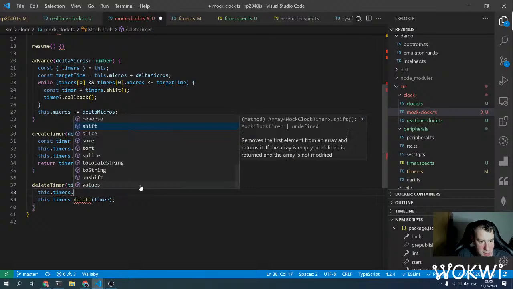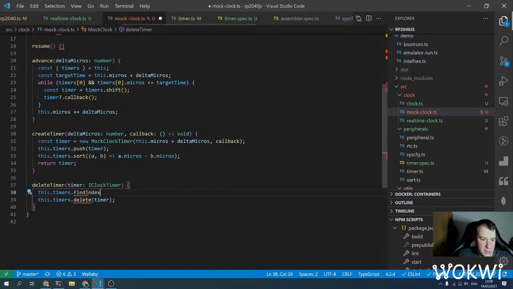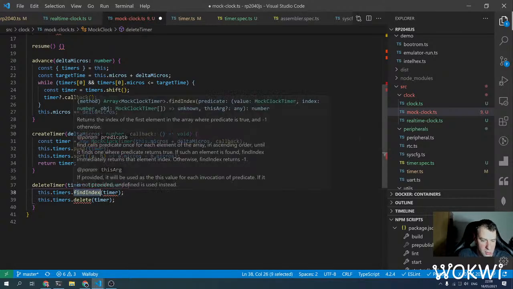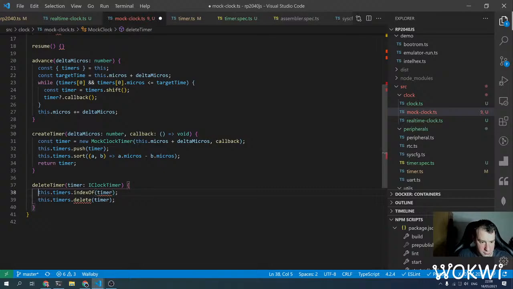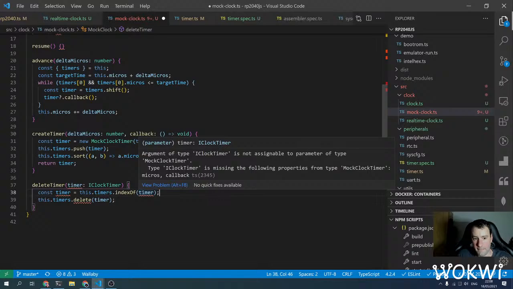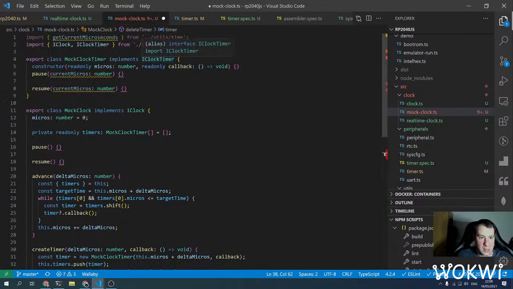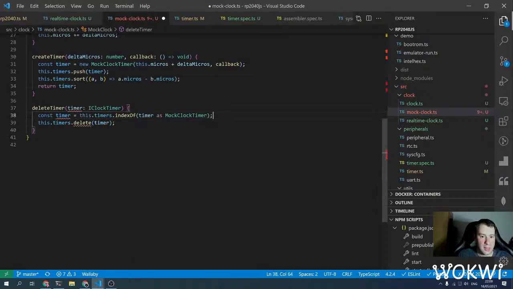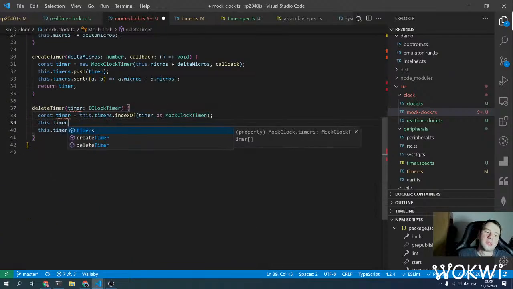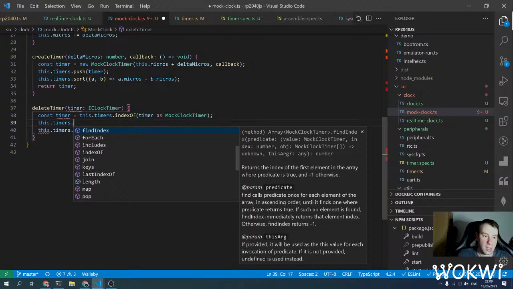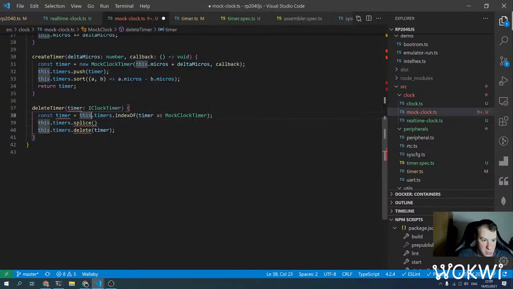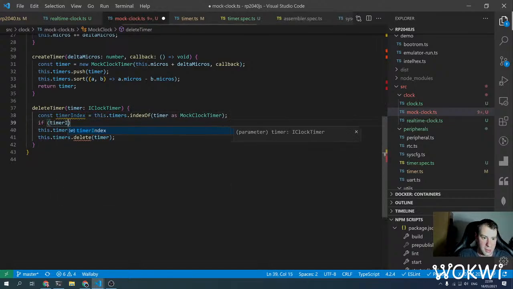I don't think it has, but we can find the index of the timer, indexOf timer, and then this.timers.splice with the index and one element.